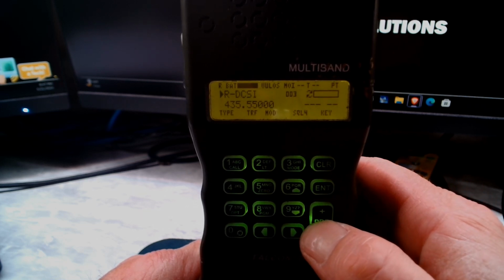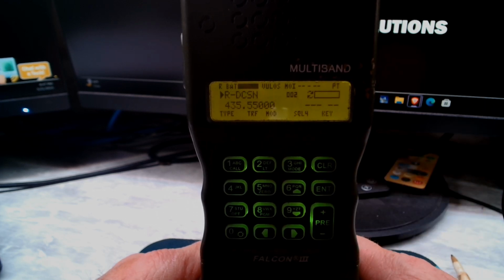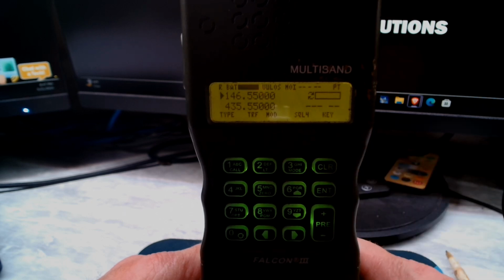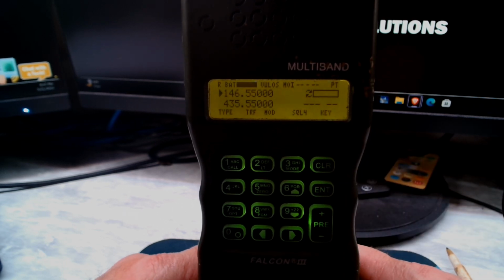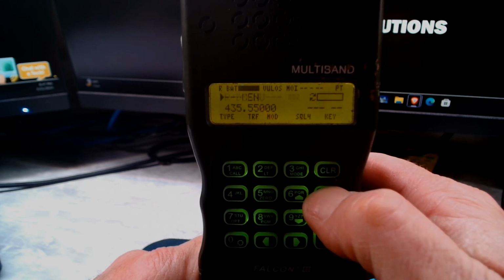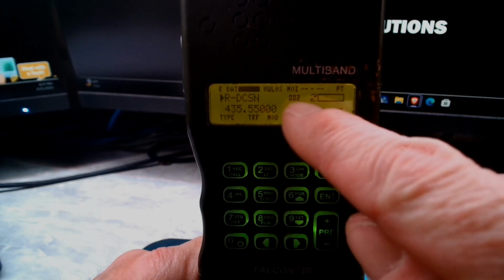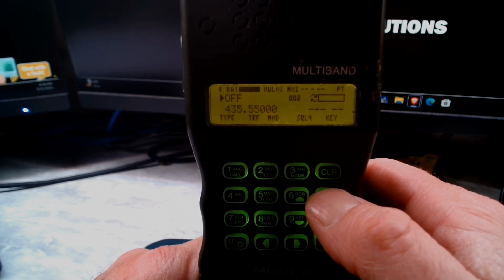Go back down to menu number 2 and turn that off. So we'll start from the beginning on this one again, just to reiterate it. Hit your menu button twice and scroll until you hit the number 2. That's your receive DCS tone. Hit enter to go into it, and it's going to show that it's off.